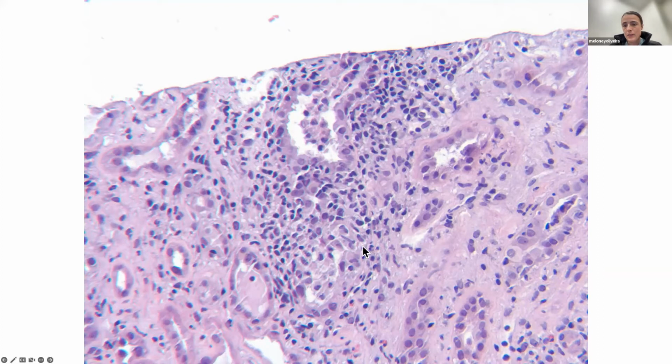So again, here we have an H&E stain. I can see a lot of hypercellularity, especially in this area around this tubule. Again, it doesn't appear to be just one predominant cell type. And then there are some areas here that don't have so much. So maybe in this area on this slide, it appears more focal. Yeah, it's more dense there in the center, and the tubules are kind of getting chewed up.